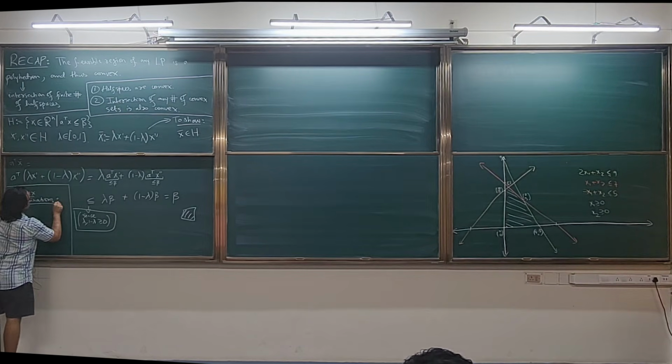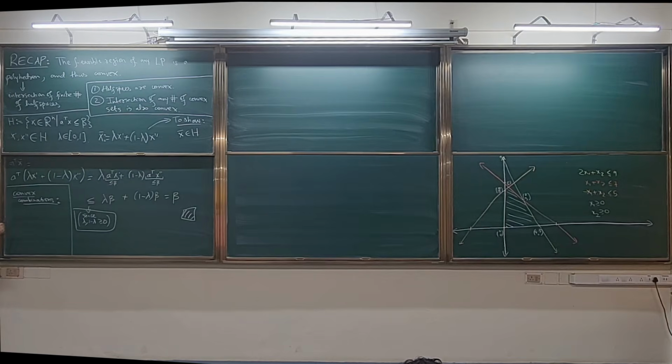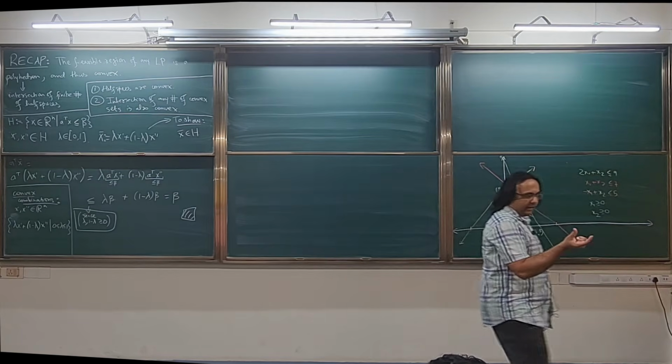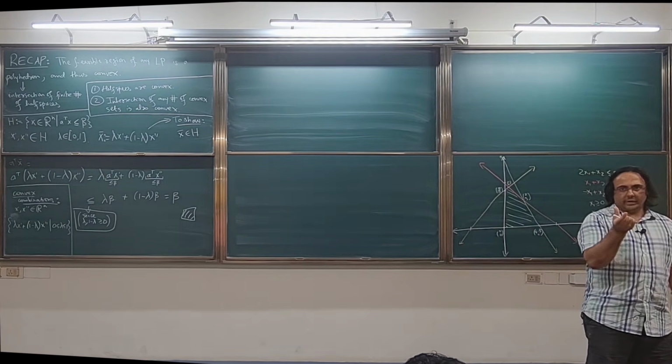A convex combination of 2 points, if the points are x prime and x double prime, then convex combinations are exactly lambda times x prime plus 1 minus lambda times x double prime. All such possibilities, so for all lambda between 0 and 1. This is a set of convex combinations of 2 points, right? And if you go back to our earlier discussion, this will give you exactly the line segment joining these two.